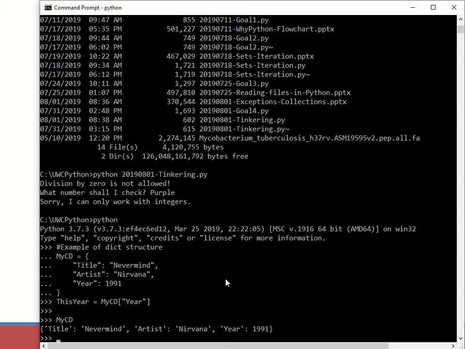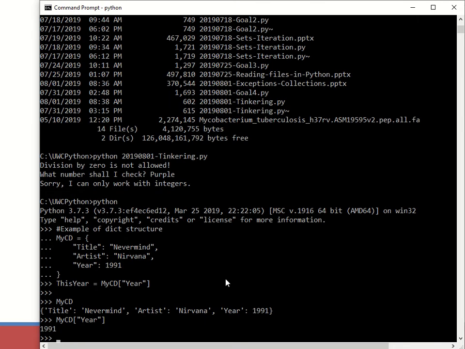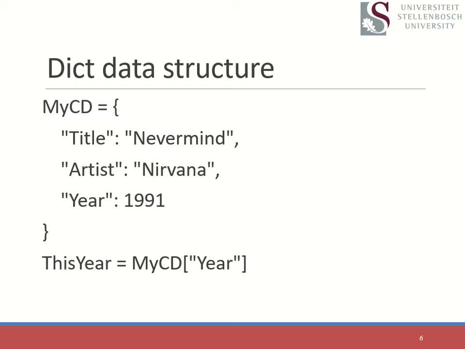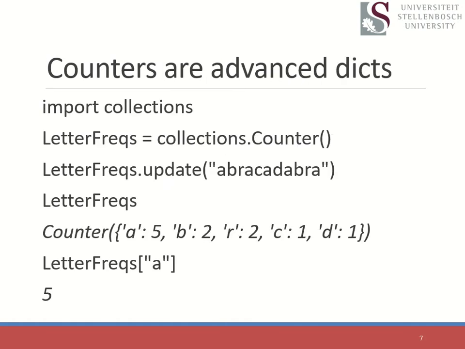And I can pull out individual fields by saying, well, just what I did above there, except I stored it in a variable. So I can pull out specific pieces of it by providing the key in order to retrieve the associated value. Okay, so that's a dict, short for dictionary structure. Okay, so let us now see how that plays out in what we're going to do today.